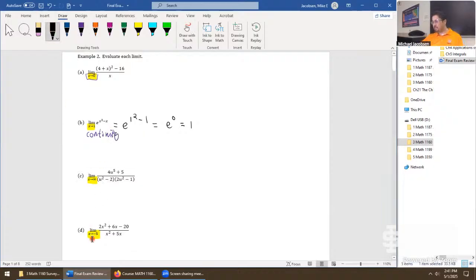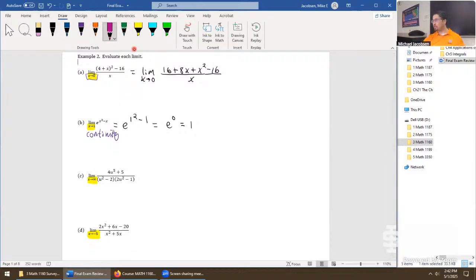Let's see what else we can see here. -5 is not going to work out on this one because that would be 25 minus 25, 0. So it looks like all the other ones are going to require some kind of algebraic method. The method on this one is expand and simplify. So let's go to the numerator. We have a limit as x goes to 0 of expand all that stuff out to get 16 plus 8x plus x squared minus 16 divided by x. So I expanded that out, copied the -16.